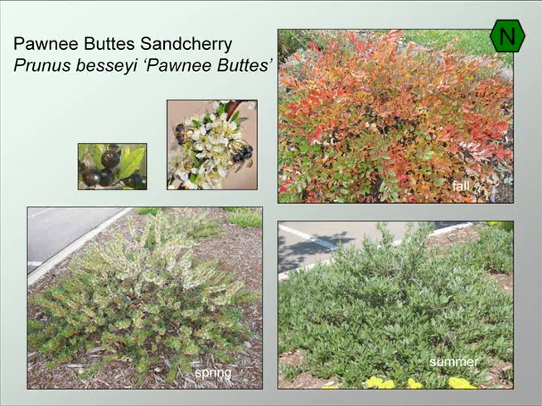As well as there's another one that I'll show you that'll be coming up, which would be another good one for that too. It also makes a little sand cherry, which is a little purple cherry. Again, it was used for making jams and jellies if you can get your hands on it before the birds. So it has many seasons, I think, of good features to consider this plant in your garden.